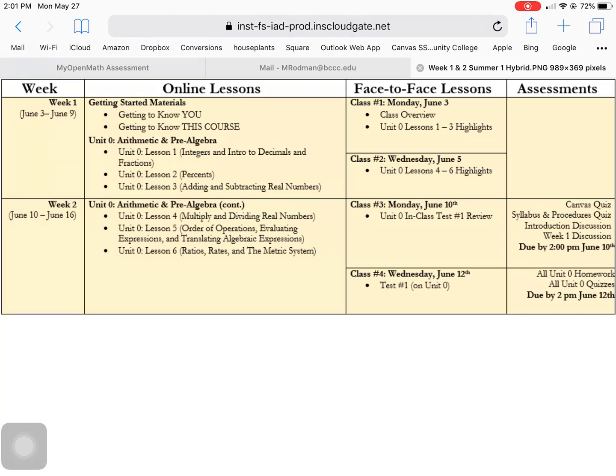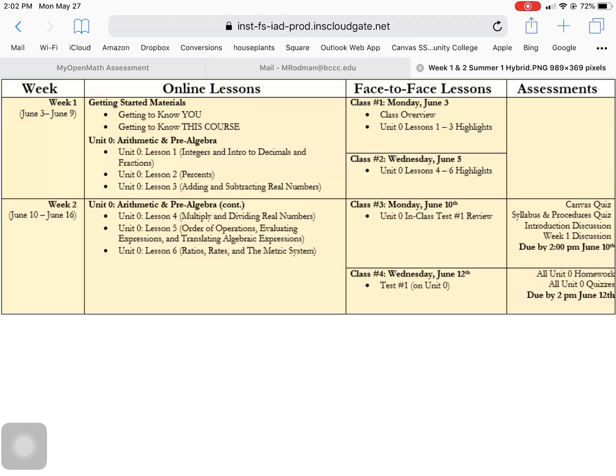Okay, for week 1, getting started and everything, notice that I have pulled up the online schedule. I think that's something you need to have handy all the time. And I like it's all in one place so you can kind of see what's going on. So under week 1, we're going to meet on June 3rd and June 5th, but the whole week is June 3rd to the 9th, okay?